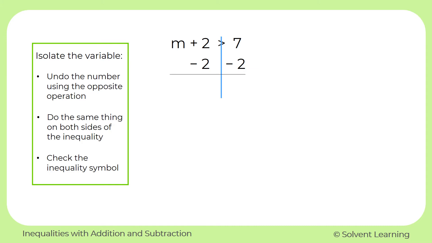And now I'll simplify this problem to see what we're left with. On the left, we have the plus 2 and minus 2. When we combine those, they'll equal 0. So it's like they're just canceling each other out.